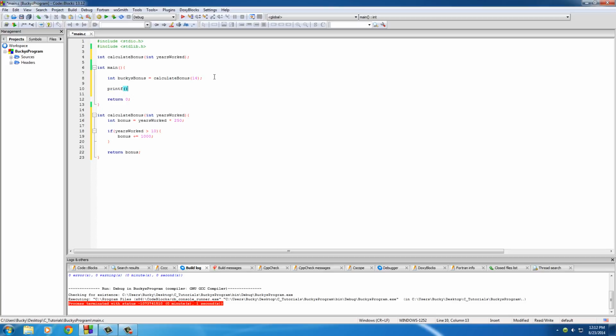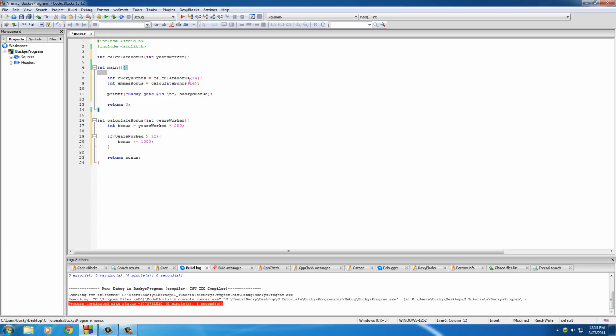So let me do that right now. Bucky bonus is equal to some dollar amount, so let me find out how much money I made. Bucky gets, and I'll put $ and %d. Actually, let me code one more real quick. Say there's someone else, with less than 10 years.